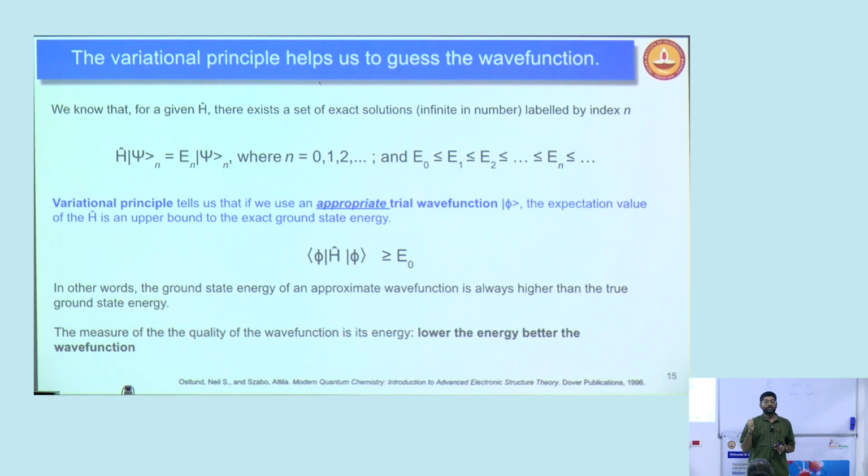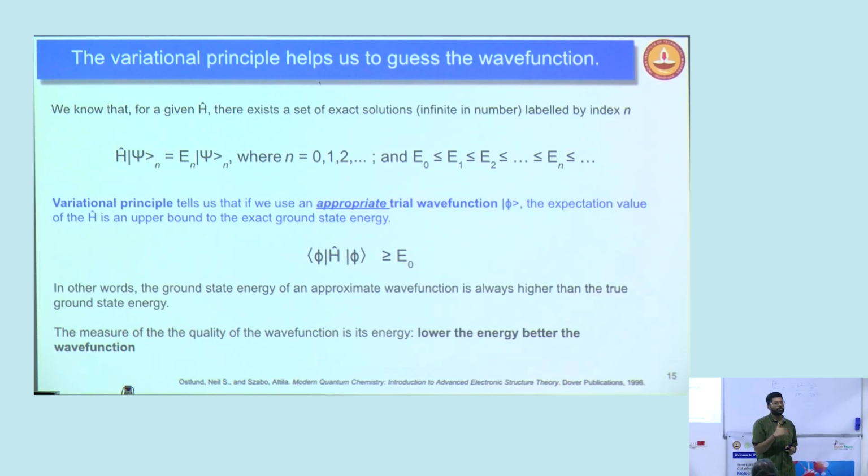Number two, the variational principle is helping us in a big way in that it will always be an upper bound, unless the person who gave me the wave function gave the ground state wave function. In all the other cases, the energy will always be above the ground state energy. This is again an important thing because I don't need to search for the energies both above and below. All I need to search is above the ground state energy. One side is already taken care of. Is this point clear? So that's how the variational principle is helping.